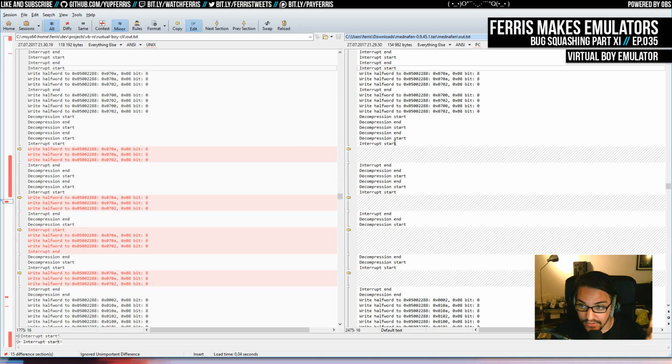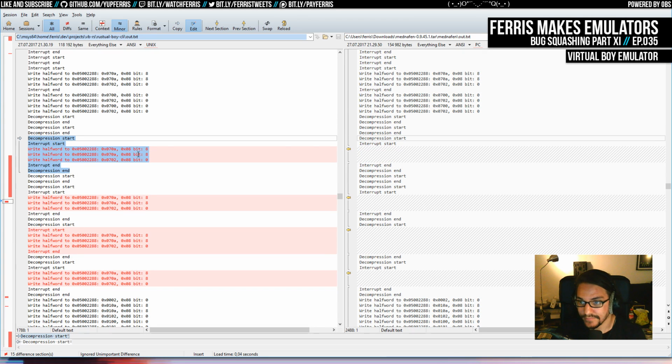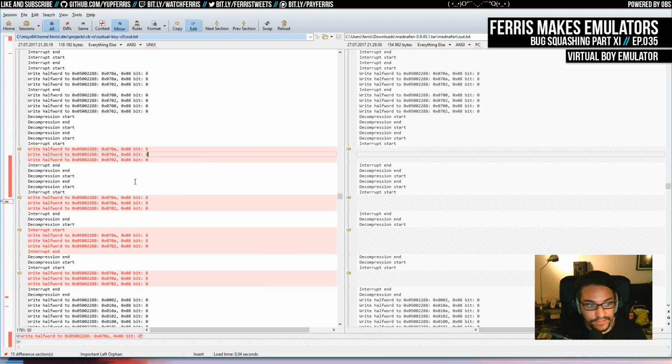So actually, here's something awesome, by the way, and I'm really happy to see this. The interrupts are still firing when the decompression fires. And you know what that says to me? That says to me that that initial change we made that made Space Squash boot, and the reason this whole thing is called bug squashing, that was a correct change. And the previous fix that I had done for this game is wrong. And right here, this proves it: the interrupt starts and ends, and this is fine, yet this isn't. So herein lies the difference, and that's actually pretty good.